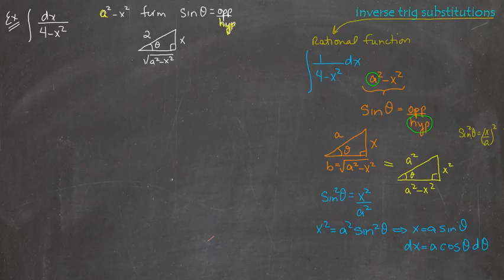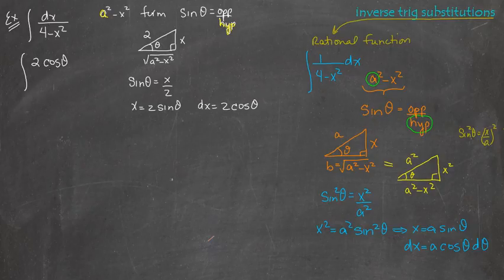If it disappears in my work, then I'll never have to go back and do it. So at this stage, I'm just going to stop here, and I'm going to say then my substitution is sine of theta equals x over 2, so x equals 2 sine theta, and when I square that, I can rewrite my integral as, I need a derivative, dx equals 2 cos theta. So in the numerator, for dx, I'm going to have 2 cos theta d theta.